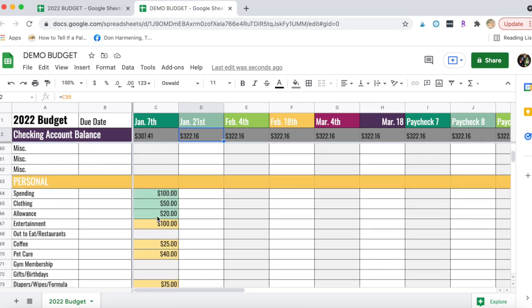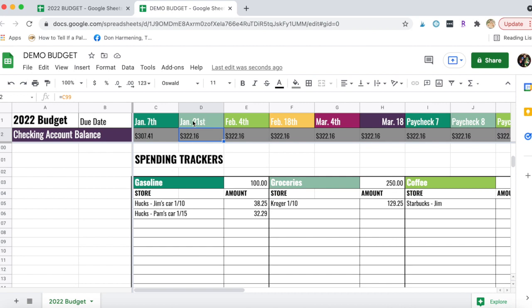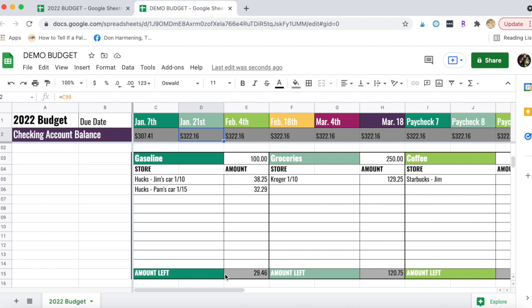Now, once you have finished out your spending trackers, let's say it's January 20th and you've spent your money in your gasoline budget, but you have $29.46 left, then you know that you need to come up here and change what you spent in gas because you didn't spend all of your $100. Or let's say you spent a little over. That's why we keep a little bit of cushion in our checking account.